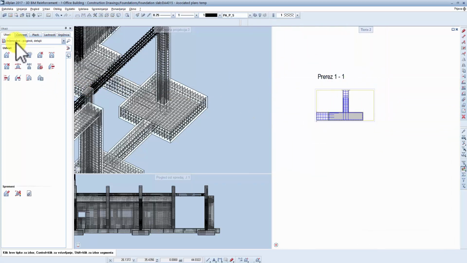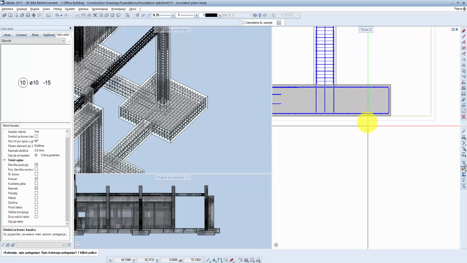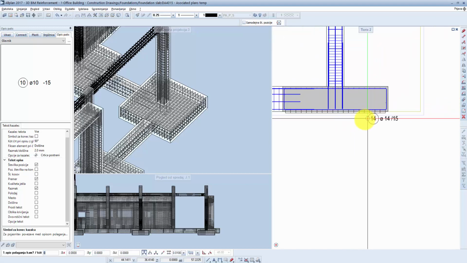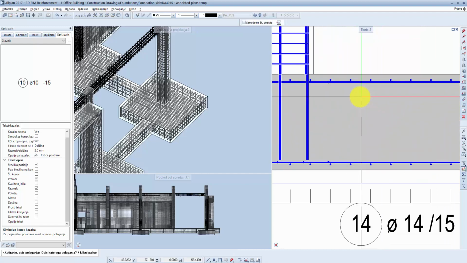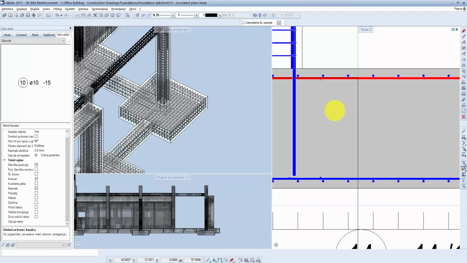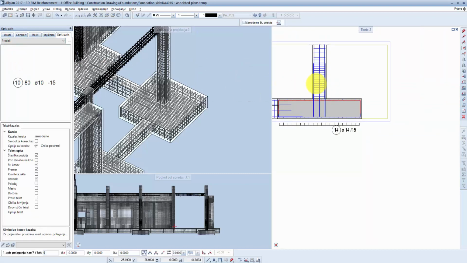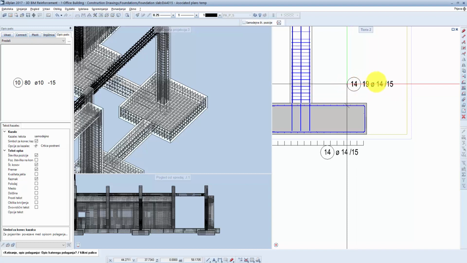And now we can also annotate these bars a little if we want to. For instance, if we want to annotate this bar down here, very easily we can annotate this bar, and each time we choose what type of annotation we want to select. So this is a very customizable tool.